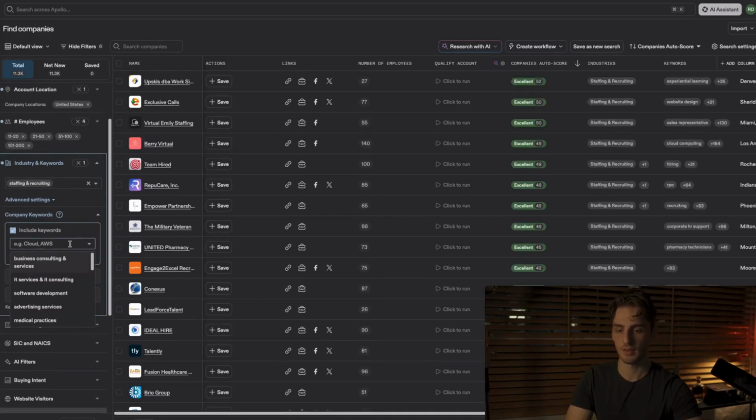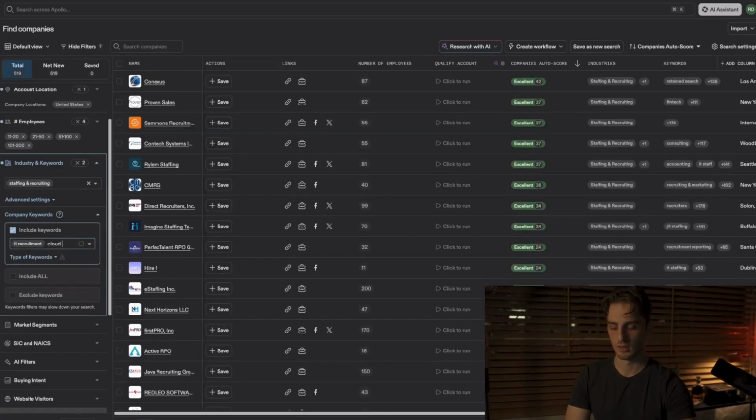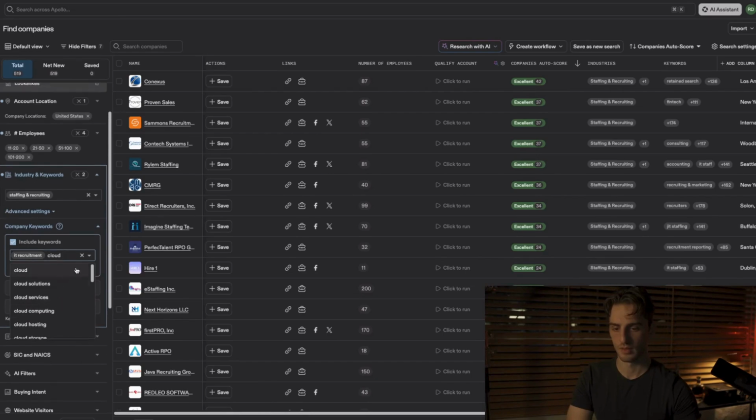And then inside of here, let's put in IT recruiting, IT recruitment, cloud engineering. Let's see what they have for software dev, maybe.